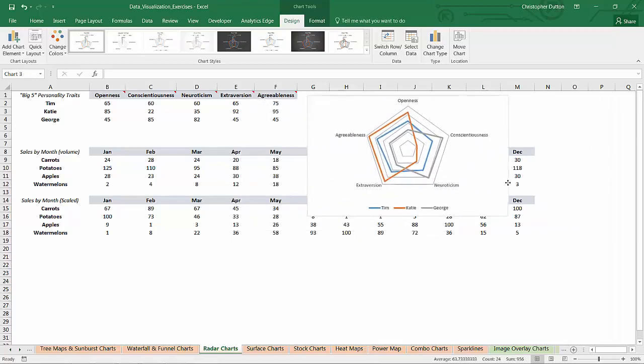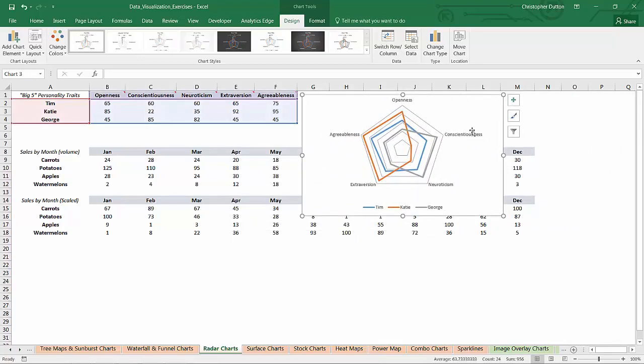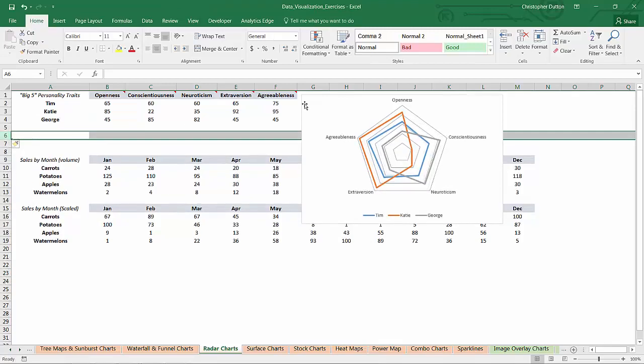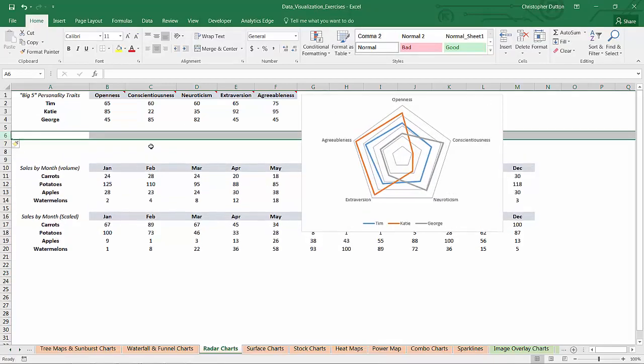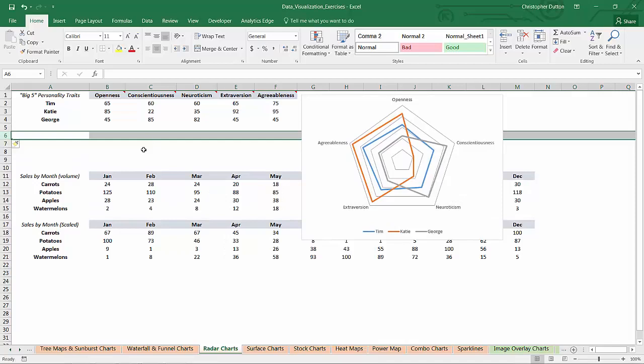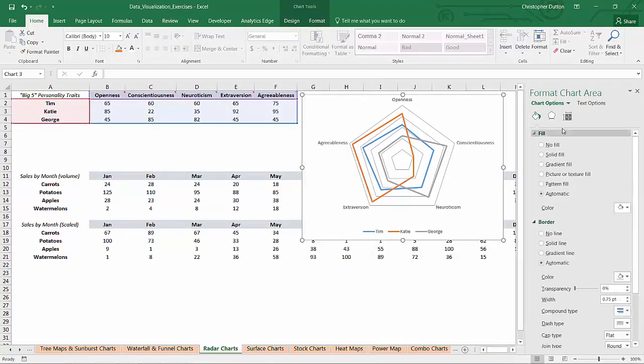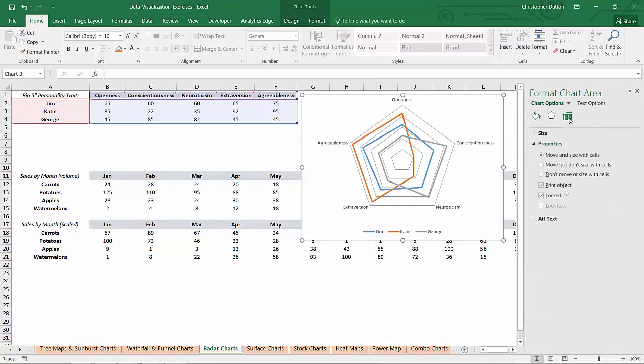So one kind of sidebar here, you see how my chart is overlapping this data? Let's say I want to insert some rows and shift this data down. If I try to do that, since the chart overlaps that row, the chart's going to grow as I make those changes. I have the option to change that by going into the Format options, all the way to the right to Size and Properties, drill down the Properties options, and see how Move and Size with Cells is selected. That's the default option.